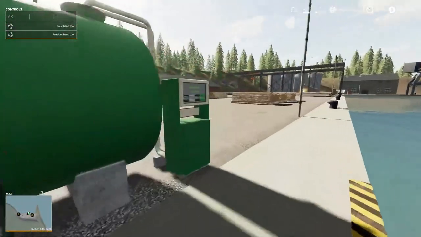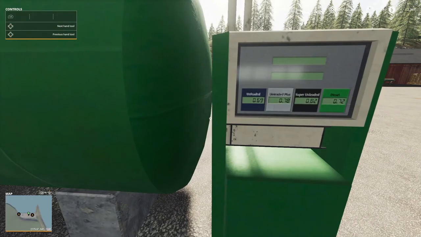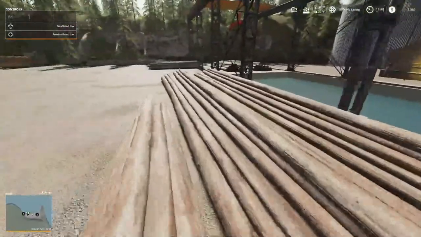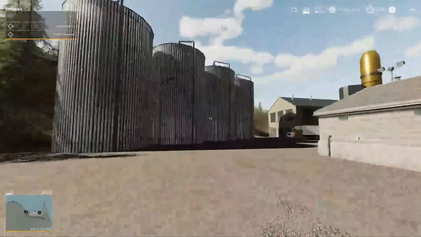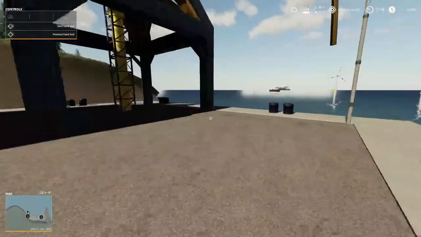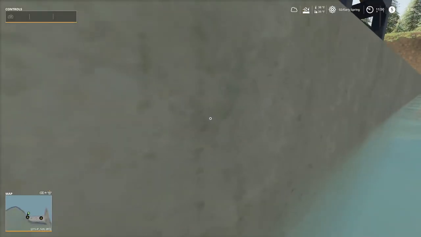I don't know if this was here or not. Look at that, folks. Unleaded, 69 cents a gallon. Man, I wish that was... I was probably about 10, 12 years old. But look here, we got silos down here. We can bring wheat, barley, and stuff like that here. I don't know if we can load out, but all this would fall off in the water, wouldn't it?